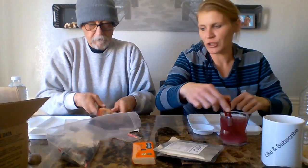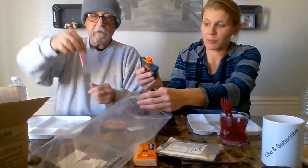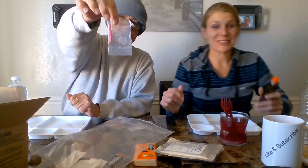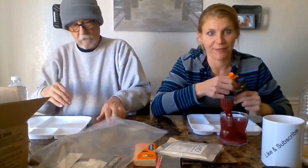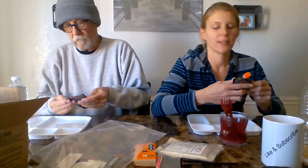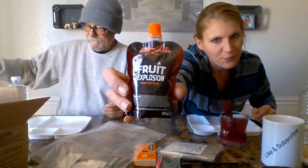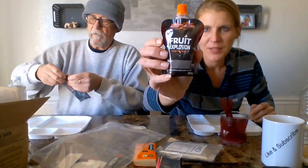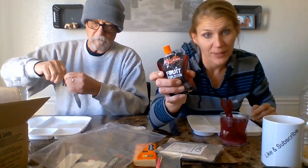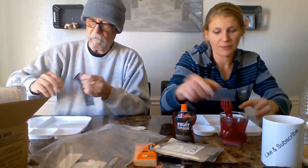And then I had put them in here so I wouldn't lose them all. And look at those matches. Well, these are cool. When I tried that though, it lit up so fast it almost burnt my fingers. So those are dangerous. Alright, then we have this one from Beyond the Beaten Track. We've tried a few flavors of these. I like them. Bobby's okay with them. This one's orange though, it's going to be apple and peach. I'm really excited to try it. That one's going to be good.